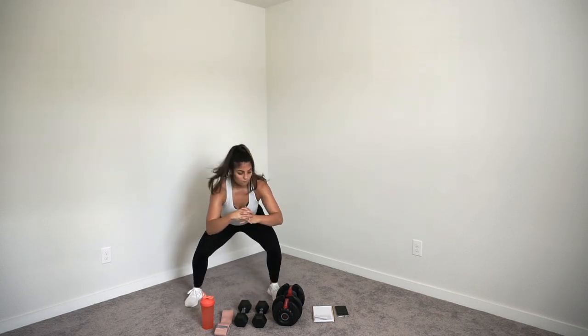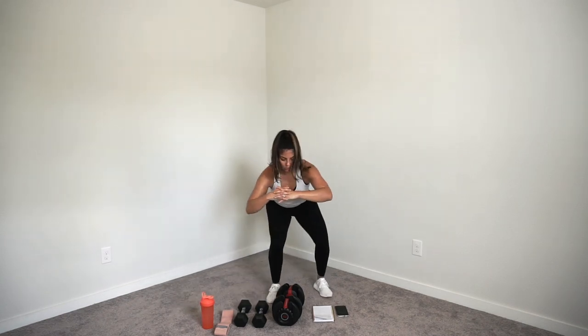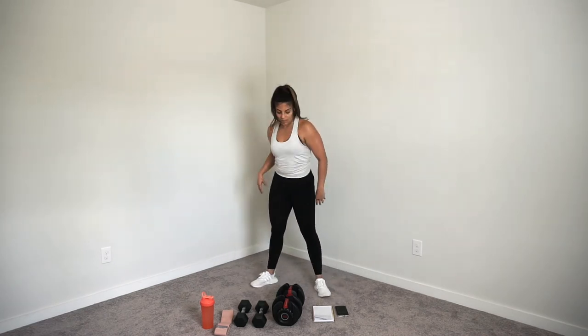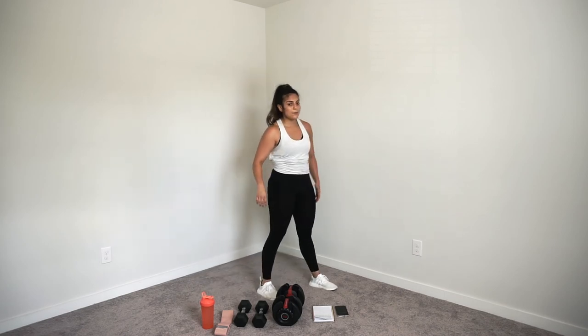Seconds. Come on, guys. Got this. 5, 4, 3. Go down 1 more, 2, 1. One more squat jump. All right. Rest for 15 seconds. We'll get right back into it. Woo. Round 1 done. 2 more to go.